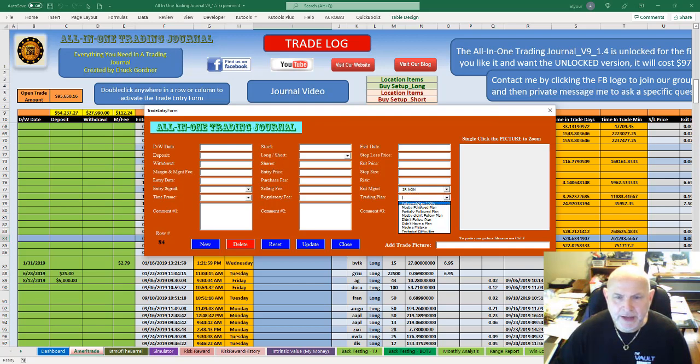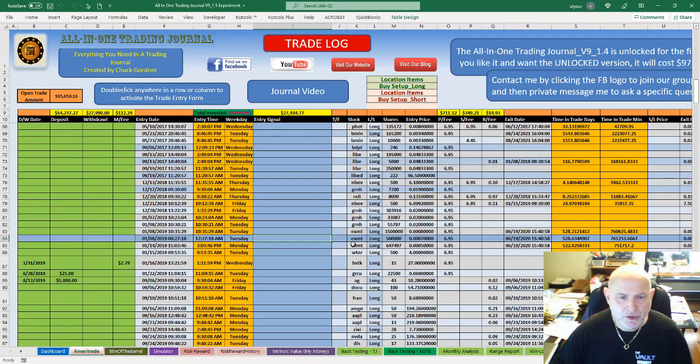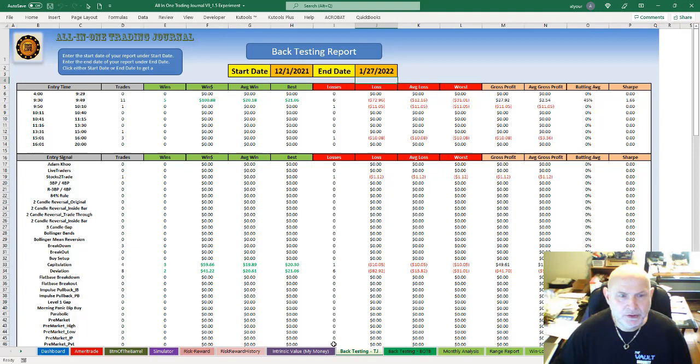Then at the end, when you're done and your trade is closed out, you'll put in the exit date, whether it was a stop loss price or a target price, and whether you followed your plan. All of those statistics are going to allow you to come here to your back testing page and review what your winning strategy should be.